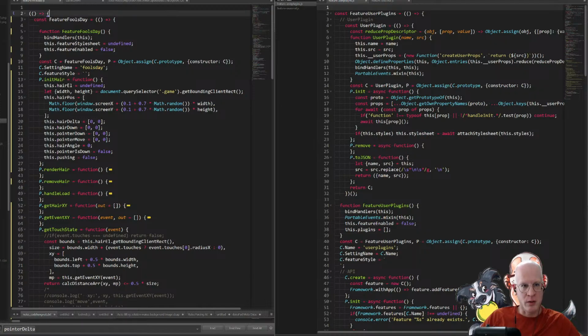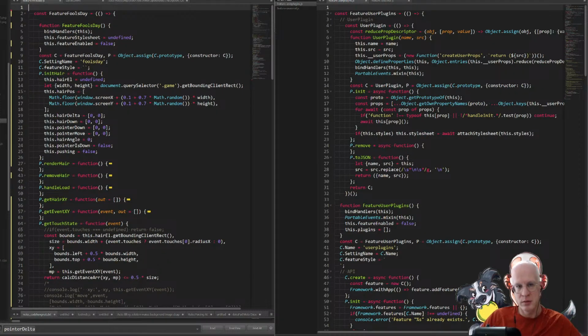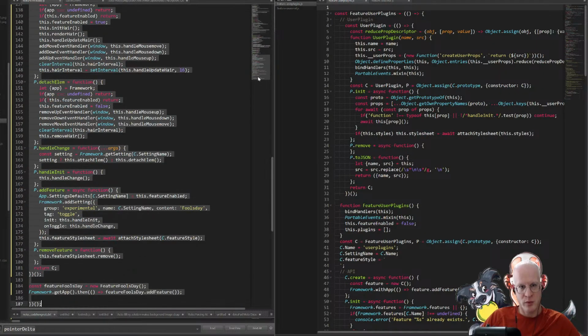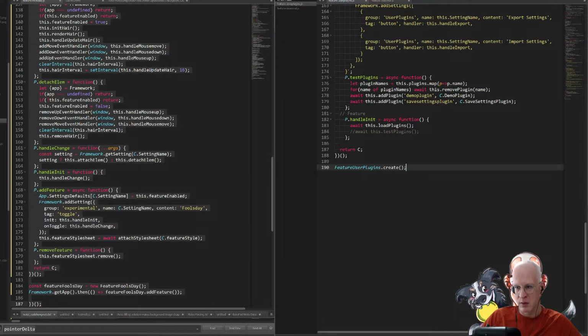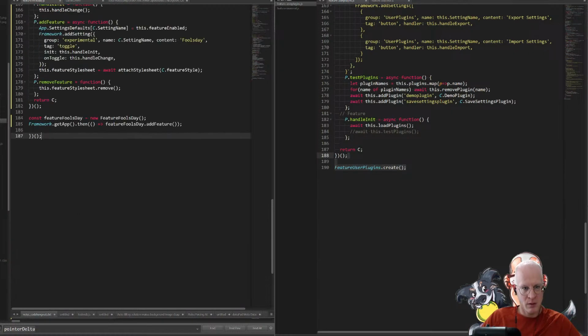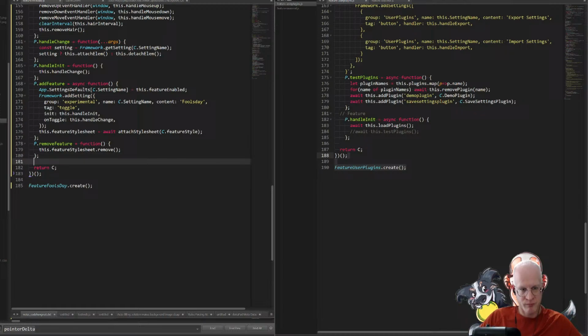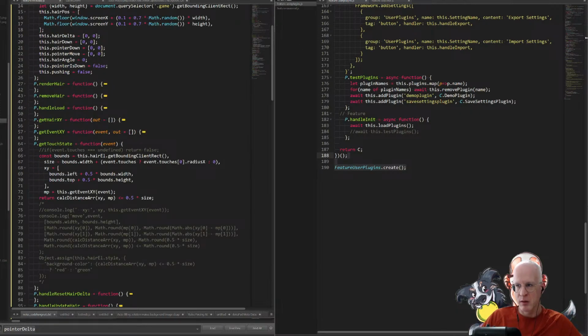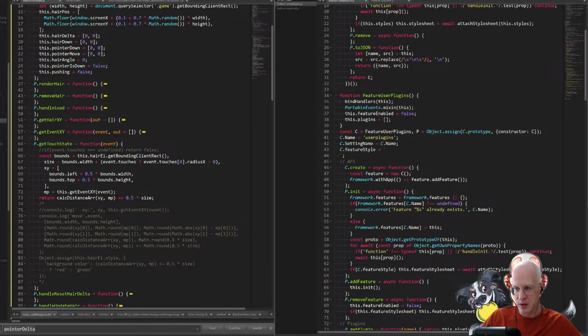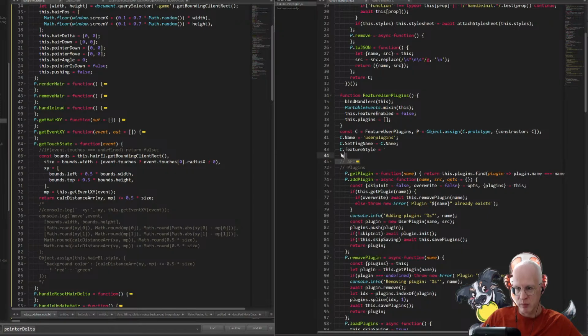So we don't want this outer closure. Then we want this. Don't want any of this then. And then we need to implement the API, obviously, because that's missing right now. So we have the whole API. Boom, boom.